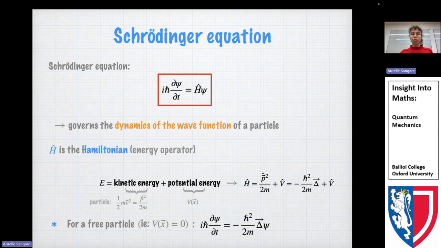So the linear momentum, you might have come across already, is p equal to m times v. So it's the product of the mass of your particle and the speed of your particle. So we can rewrite that the kinetic energy of your particle, 1/2 of mv squared, is equal to p squared divided by 2m. And now the potential energy of your particle is just V of x, the potential in which your particle is. So the mechanical energy of your particle will just be p squared over 2m plus V of x.